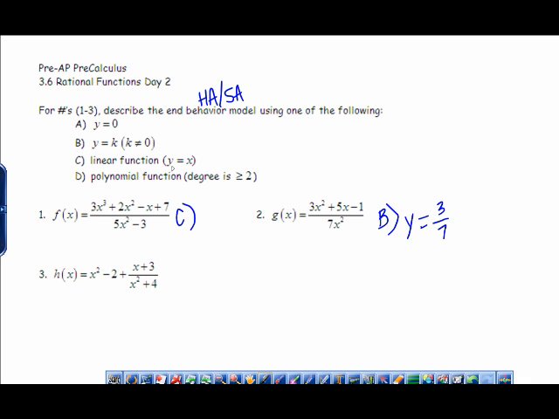Now, probably it wouldn't just be y equals x. It would be y equals some number x, plus or minus some number, but y equals x would be the general form of the asymptote, which is really all that this is asking you. Number 3 looks totally out of left field, but really it's just that it's already been divided. Think about if you were to get a common denominator here, this would be a 4th degree polynomial in the numerator, and when you divide a 4th degree by a 2nd degree, you get another 2nd degree. Think about your exponent rules. So this is scenario D.